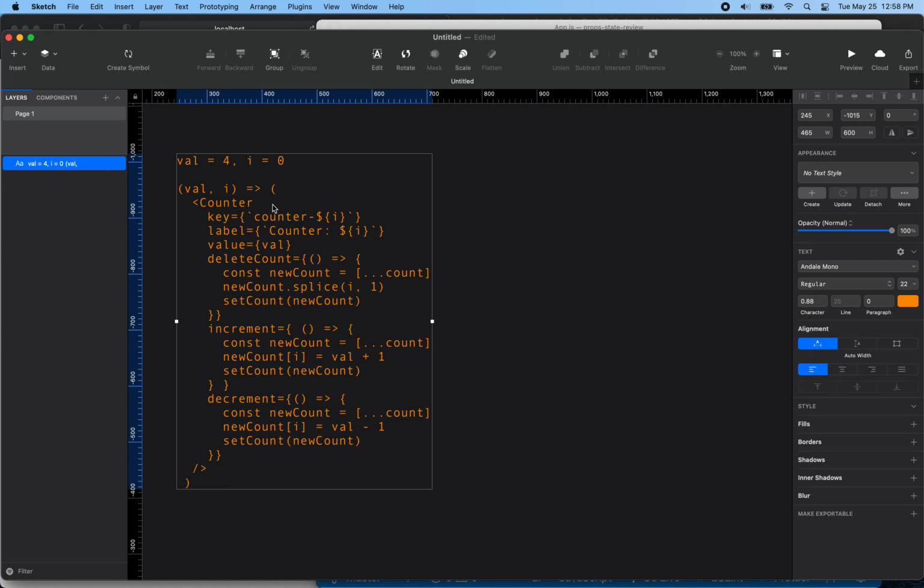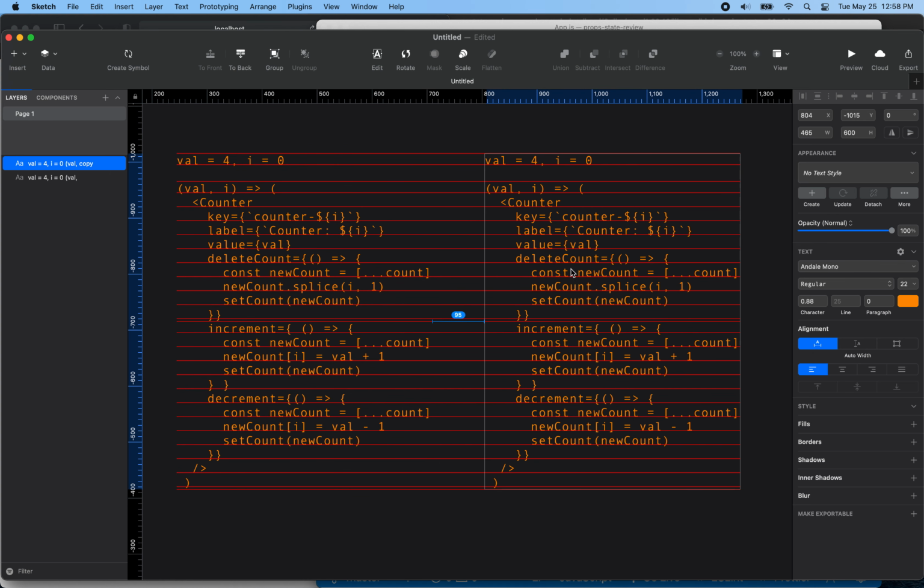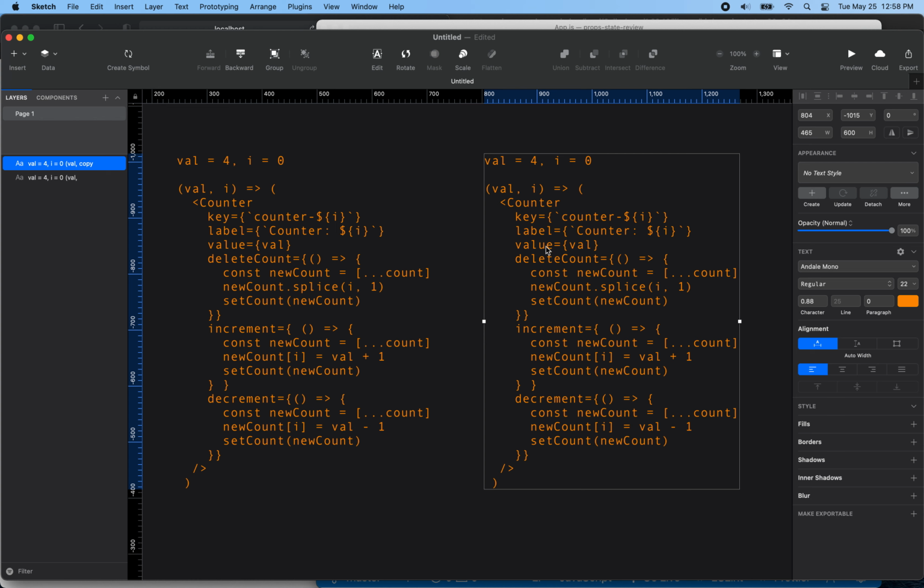The next time around the loop, what happens is we create a new execution context. And it's kind of like we have a copy of all of that code, except this time the value here is 8 and i is 1.